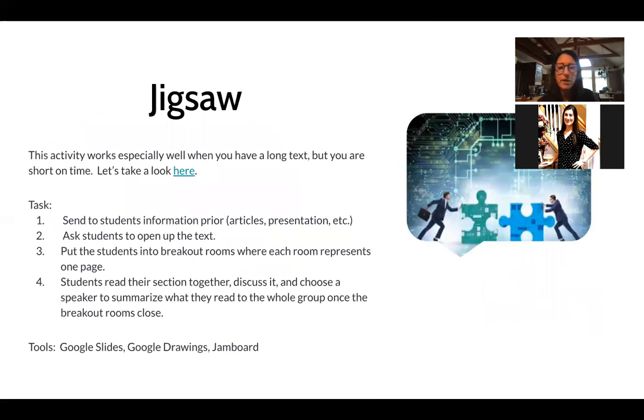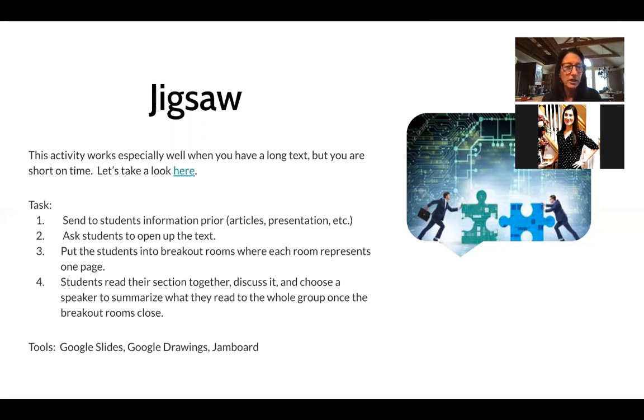So you might be familiar with a traditional jigsaw if we're in a classroom in a non-digital environment. This is more of a digital jigsaw. The way this works, when you have long text, maybe they're learning an entire article about different things or a mini unit, depending on what you're doing, but you don't have a lot of time. So you want them to focus in on one thing and then all come back together.